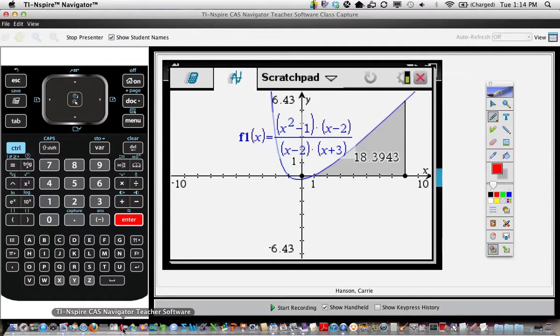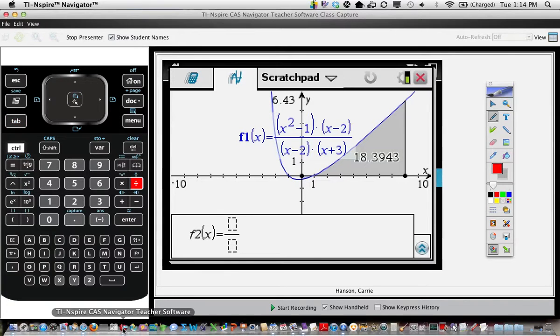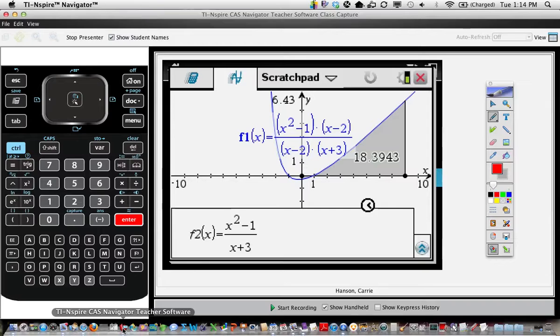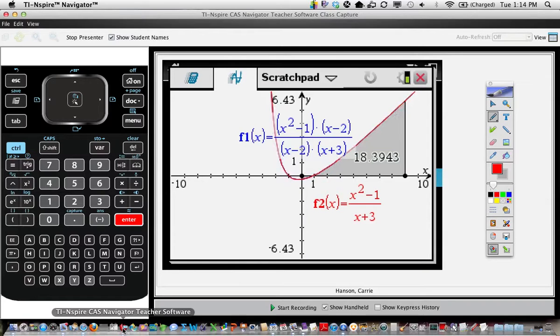Go on to F2. Go into F2 and type this one in. And now, are you imagining we're going to get exactly the same graph? Right? In Algebra 2, we learned that if you cancel those out, this is the same, right? It's equal. Okay, so let's go ahead and do that. Let's cancel those out and go ahead and graph it. Okay, now it's in red. Now it graphed right on top. So that looked okay, didn't it?